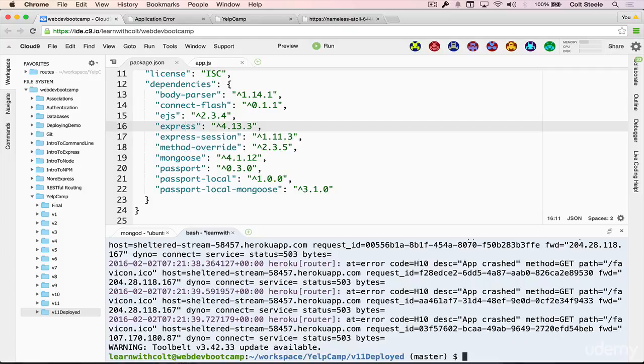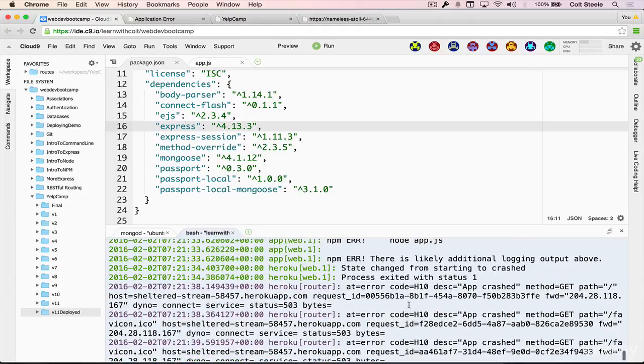It's important to note that we have multiple Heroku apps on this Cloud9 instance, where we had the original one and the simple home and about page application, if you want to call it an application really, and then YelpCamp here. So depending on what directory I'm in, if I'm in YelpCamp in this directory, when I run heroku logs, it's going to give me the logs for this app. Same thing if I'm in the simple deploy demo app, then it's going to give me heroku logs for that app. So I just want to make it clear, it's not like you run Heroku once for your entire computer or for your entire system.